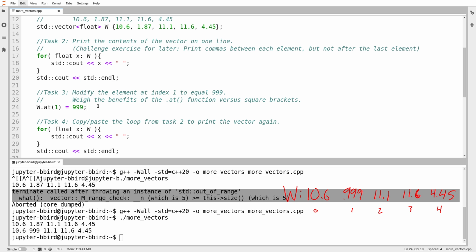Whereas if you use .at, you get the error exactly when the problem actually occurred. And so you save yourself a lot of debugging. And that's one reason to always use .at with vectors. We'll notice later in the course that there are lots of other data structures on which you can use square brackets with no trouble. But on a vector, there really is no good reason that you shouldn't be using .at whenever you want to access something at a particular index.